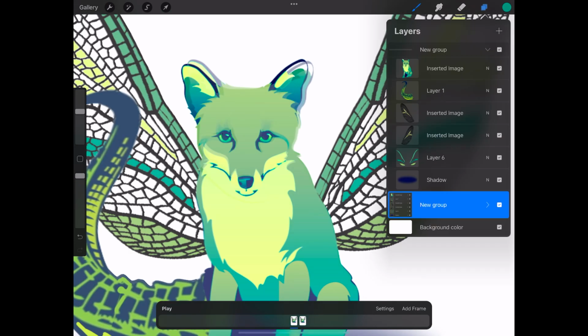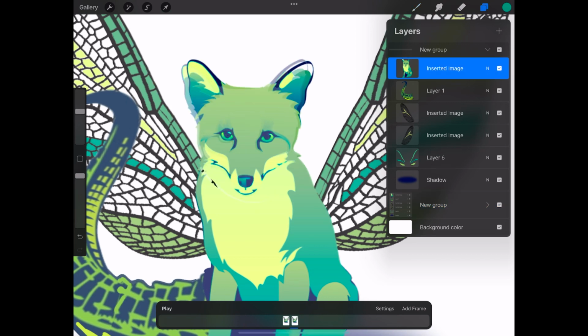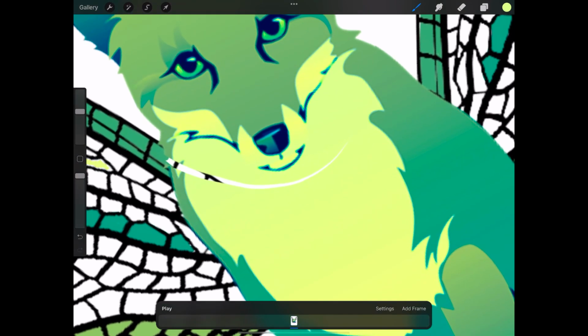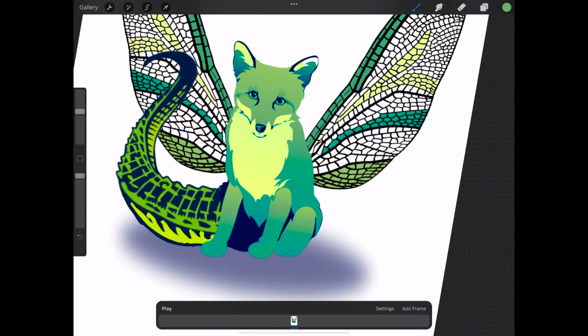As I'm watching this, I can see I need to make some alterations because the white shows through in that spot on the neck. So I'm going to use my color picker to grab the color, use my paintbrush tool, and fill it in. Again, I'm using my color picker for the green to fix the edge, and I fill that in.